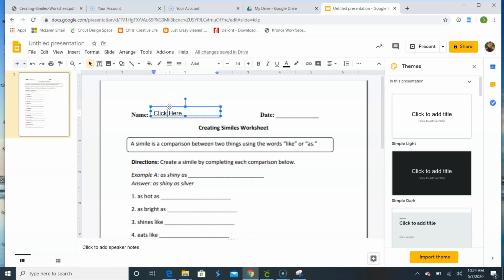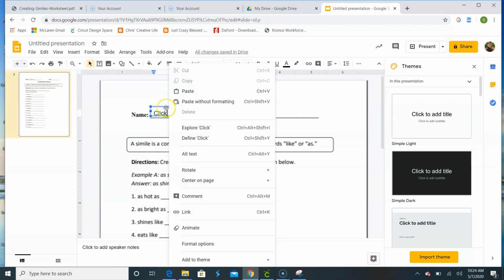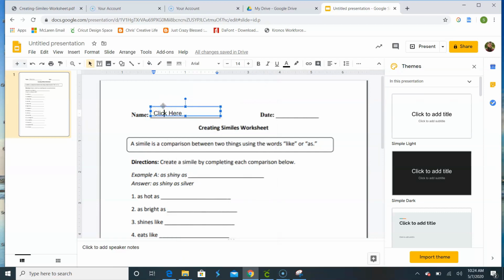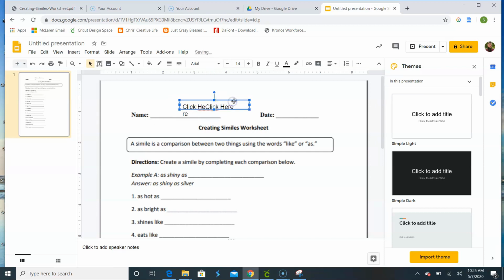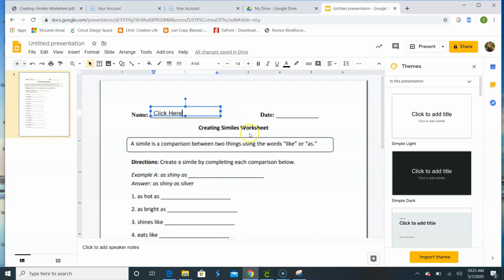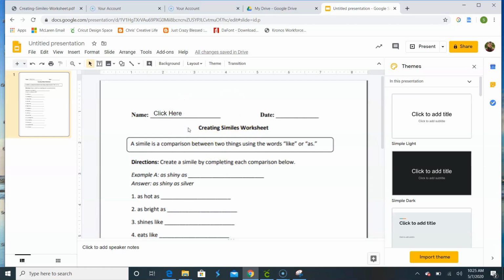I don't want to have to draw out 15 different text boxes. So what I'm going to do is copy and paste this text box. So I'm just going to hit Control-C on my keyboard, and then Control-V as in Victor. Oh, I did that wrong. Control-C, unclick off of it, Control-V.